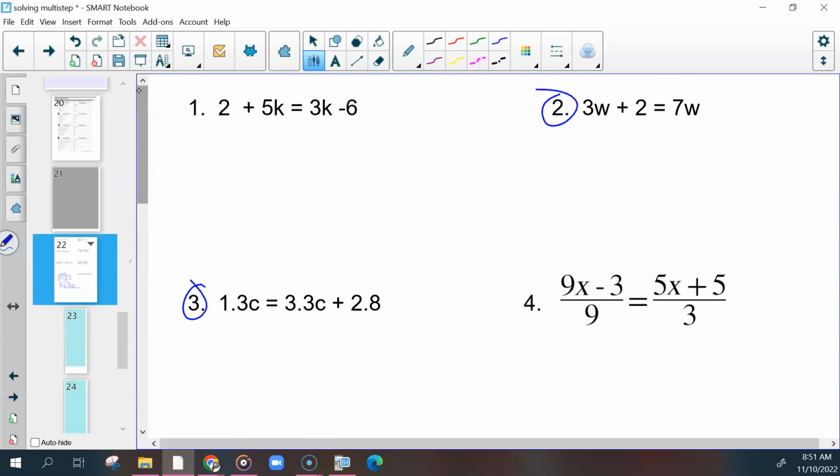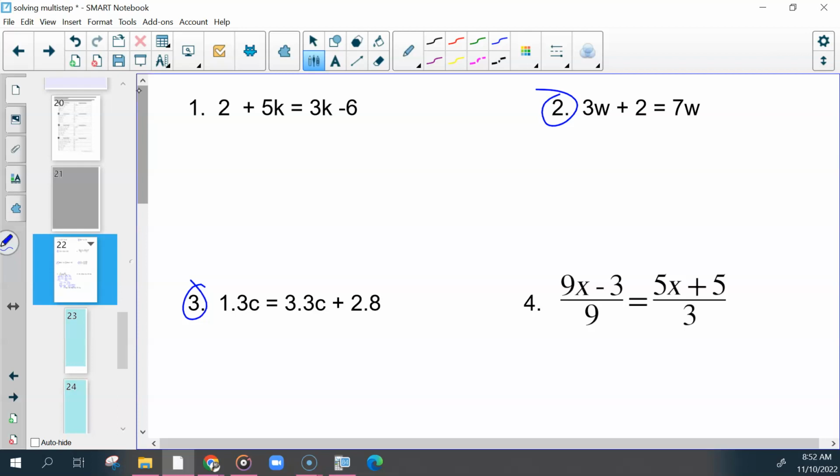So I mentioned last time that I'm going to show you how to start to do this a little bit faster. Maybe not with 2, maybe not with 3. But instead of moving something once and then moving something else, I'm going to have you do that at the same time. Now, if you still want to do it one at a time, that's fine. So 2 and 3 don't really count. But our goal is the same. We still need to move the variable to the other side.